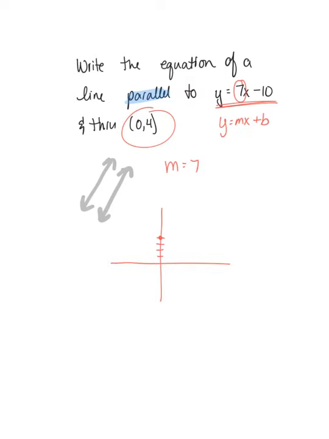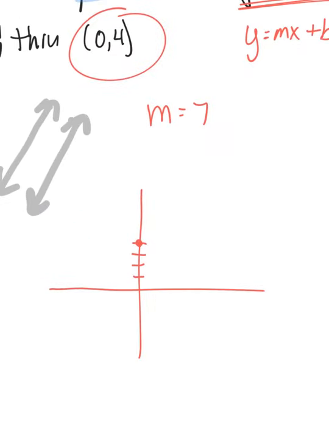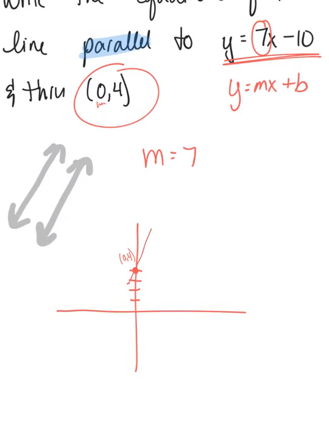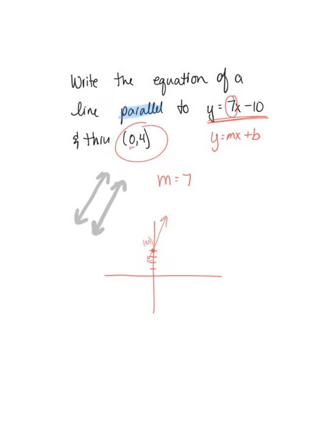Now in this case, 0, 4 is a special point because it's a point that's on the y-axis. Whenever I see that x is 0, I know that the other point is going to be the b value of where my line crosses through. So I can look at that because it's 0, 4 and know that this line is going to cross through at 4. If I don't recognize that, I can still just take that coordinate and plug it in. So I would get 4 equals 7 times 0 plus b and solve through it just like we did in the other example. And then my equation would be y equals 7x plus 4.